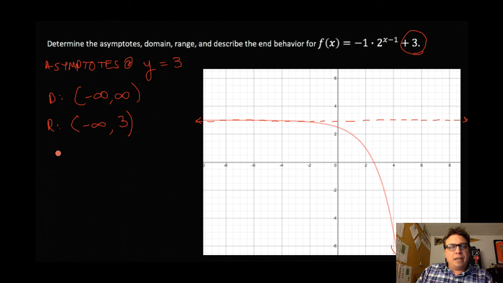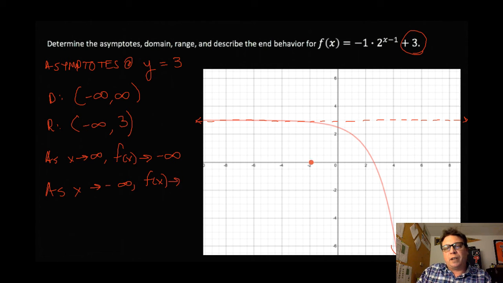Last part is talking about end behavior. So as x approaches infinity, what does this function do? So as I continue moving along the x-axis, we see that our function is continuing to decrease, so that means our function approaches -infinity. As x approaches -infinity, what value does the function approach? So if I look, I'm coming up this way, and we said we have an asymptote line here that we never cross. So then that means if I never cross it, I'm going to get closer and closer and closer to 3, but never get there.